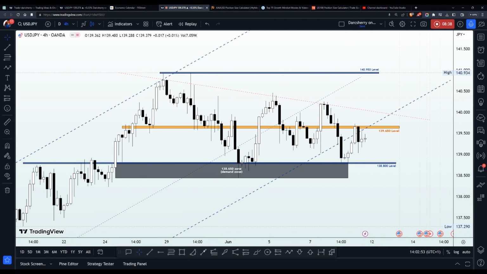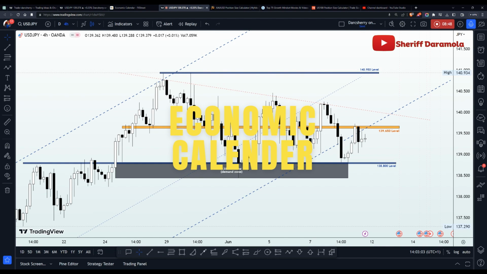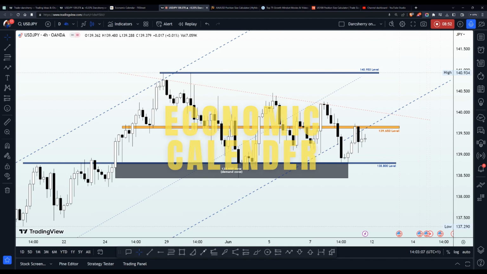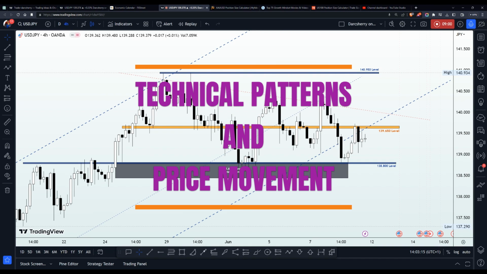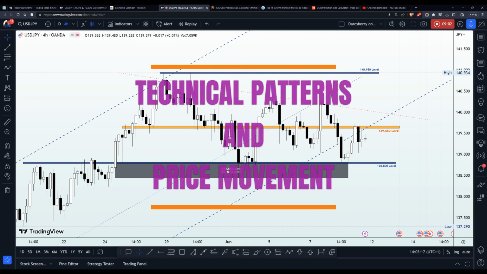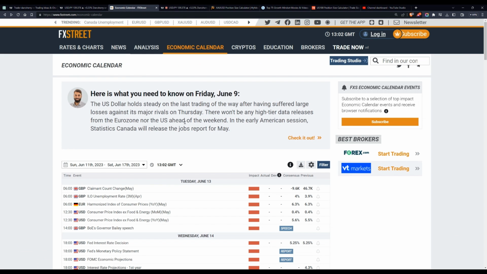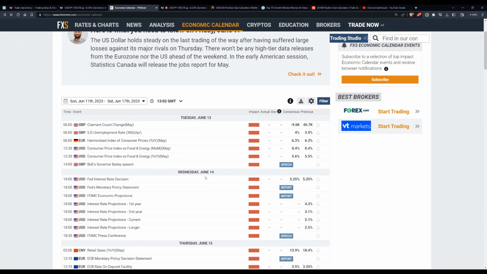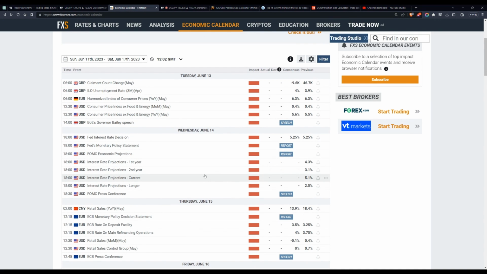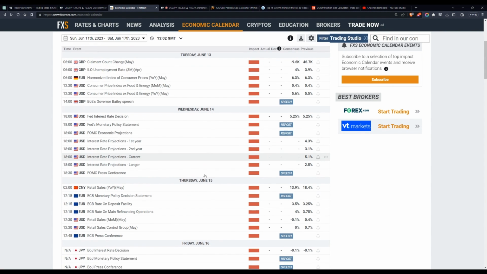But one more thing I would like us to take note of here, we also want to keep tabs with the fundamental aspect of the market. The importance of this is that these fundamental factors often manifest in technical patterns and price movement. And by monitoring the economic calendar, it helps us to identify potential correlations between the key economic releases and specific technical patterns. So I was able to spool out a handful of high impact events that we are going to be looking forward to this week from both economies, that is the United States and Japan's economy.